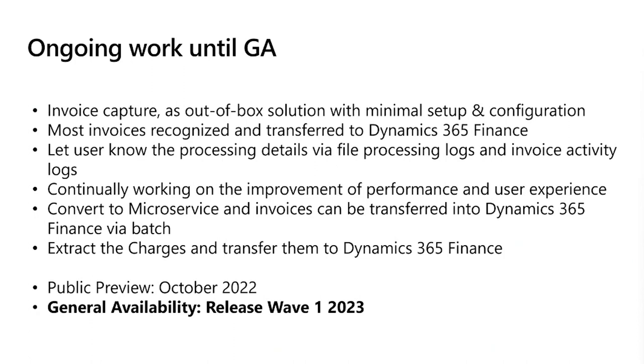And the next is we used to have some customer feedback that they don't know what the error is when the invoice processing gets some errors. So we will introduce this file processing log and the invoice activity log to show the detailed log to the AP clerks. So they know what the error is behind, and then they can take the corresponding actions.